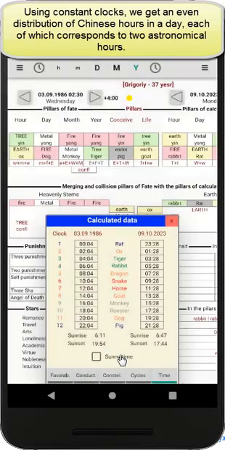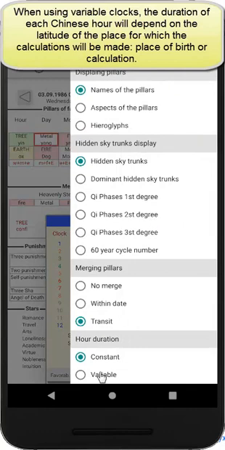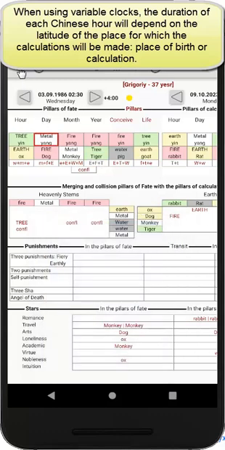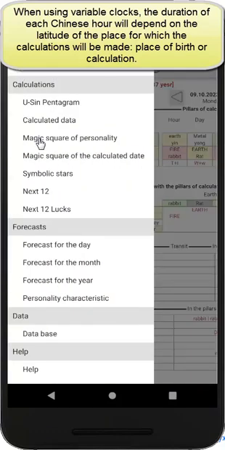Using constant clocks, we get an even distribution of Chinese hours in a day, each of which corresponds to 2 astronomical hours. When using variable clocks, the duration of each Chinese hour will depend on the latitude of the place for which the calculations will be made, place of birth or calculation.